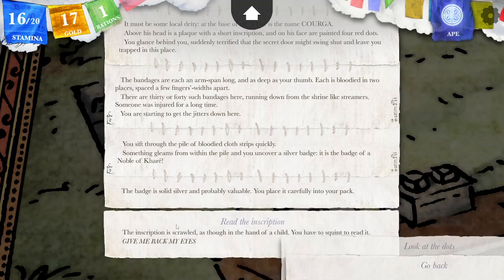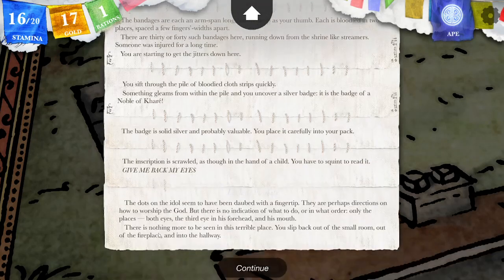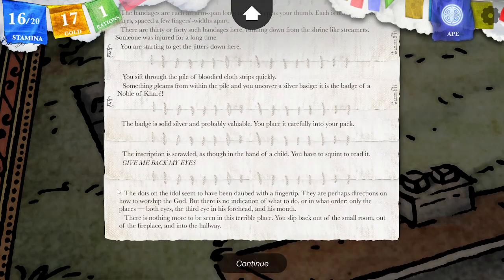Read the inscription. Give me back my eyes. What? The inscription is scrawled in the unsteady hand of a child. You have to squint to read it. Give me back my eyes. Look at the dots. The dots on the idol seem to have been daubed with a fingertip. They are perhaps directions on how to worship the god, but there's no indication of what to do in order to. The only places are both eyes, the third eye on its forehead, and its mouth. There's nothing more to be seen in this terrible place.